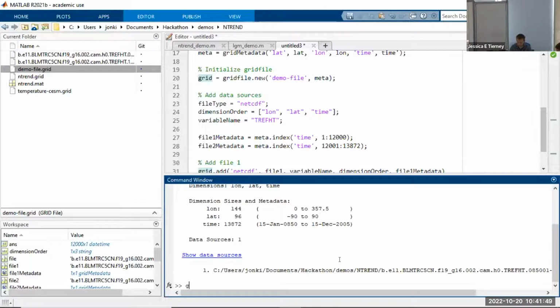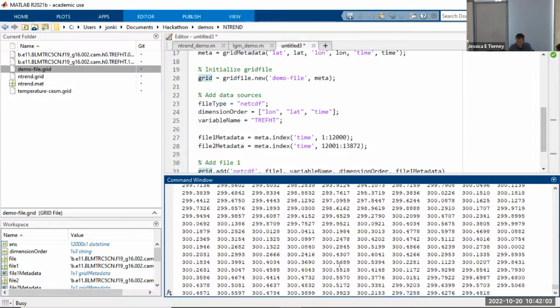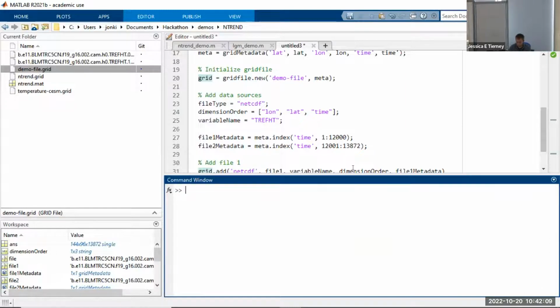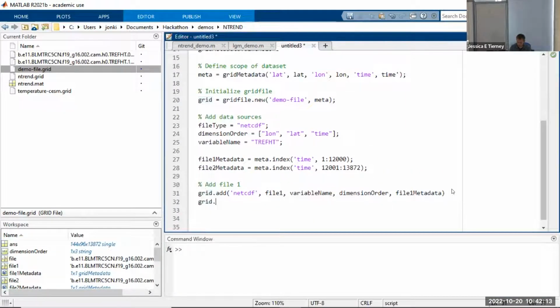And now if we did drop grid.load, the first bunch of values are going to be real numbers, and there'll be a ton of NaNs at the end because of the second file. So yeah, there go a bunch of numbers. As they go by, you can see they're probably in Kelvin. That's enough of that. Also, if you're on a Mac, the shortcut for running the line is highlight it, press FN shift F7. That's the way to run a line.